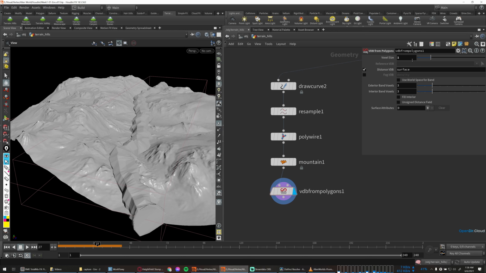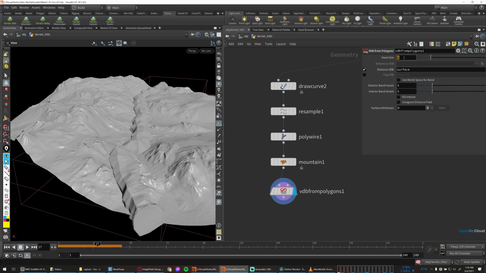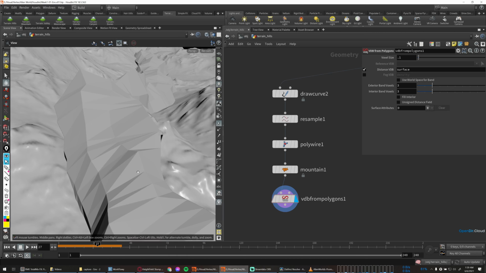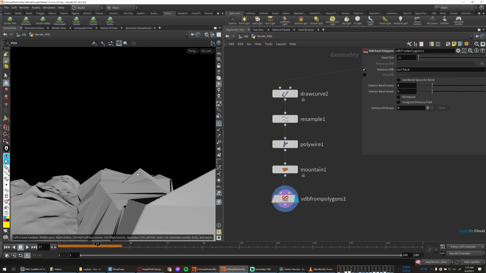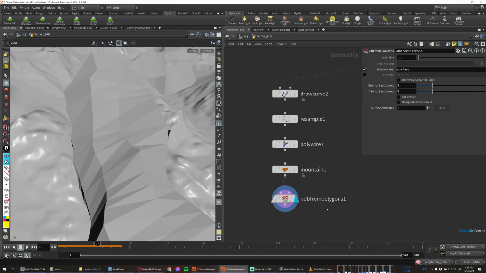Once you start going fairly low with this, it still isn't too bad. You see this is 2.6 million voxels. That's not too bad. But when I set that down to 0.1, it didn't crash my Houdini session or anything. And you can see this is an extremely detailed volume. But if I try to move around in my viewport, it's going really, really slowly because this is an incredibly heavy volume to compute and display.